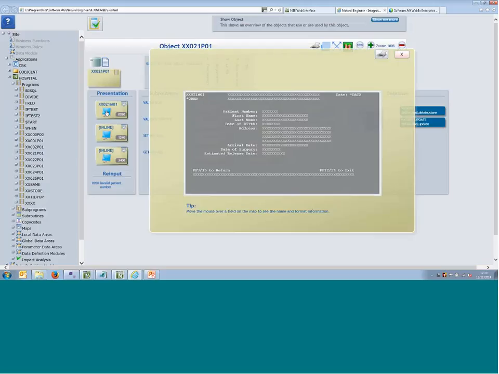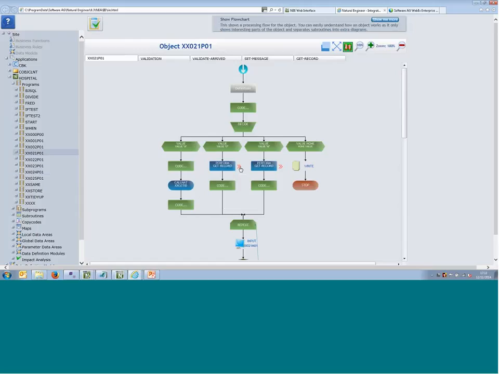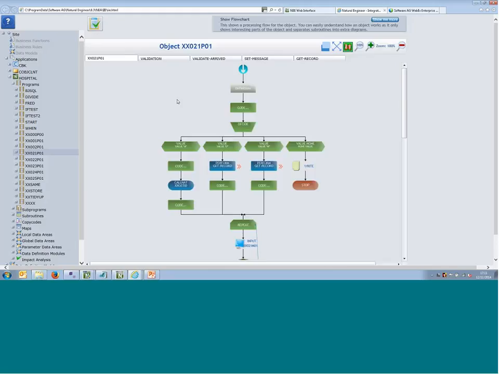I can do something similar to the JSP diagram, but it's a flow chart. Okay, so it's giving me a flow chart of the object. These red chevrons here will take me down to subroutines within the object. If I click on a picture, I should be able to see the source code. Ta-da! There we go. So I can mess around and start using this interface to understand the application. I don't need to do anything. This is all reporting. So a business user can come in here and try and mess around with things.